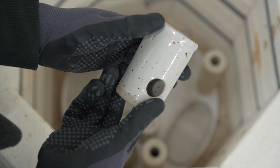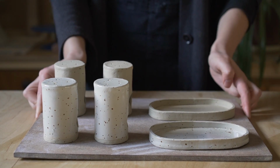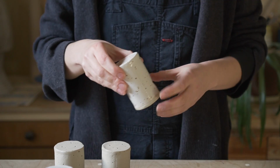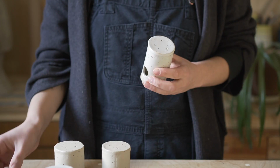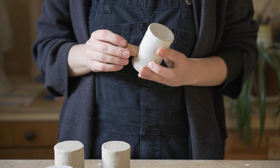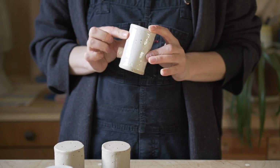I think these salt shakers are so cute. They're very minimalistic, but very chic at the same time. And I think the cork adds a really cute little quirky element to them. And they also work really nice.